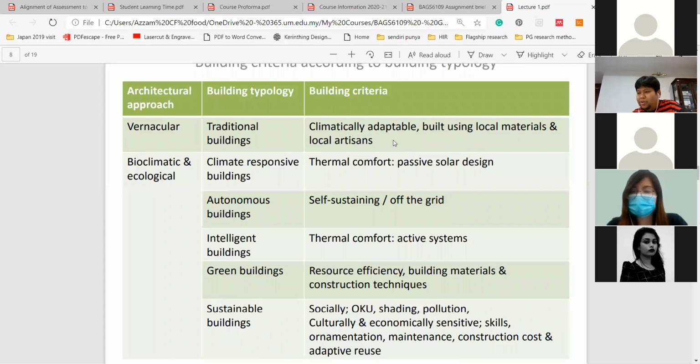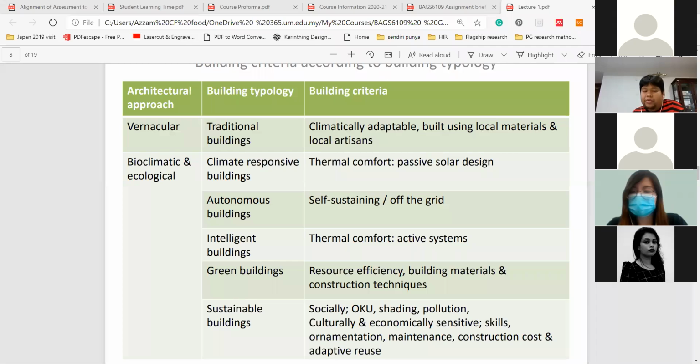I think your current project in studio is a short project, isn't it? It's all about lighting and ventilation, correct me if I'm wrong. What's your current project for the studio? It's a low carbon office. So I think it's an opportunity for you to really implement some of the knowledge that you've already gained from part 1. Try to apply some passive solar design into your building, and then look into some local materials as well if you can.